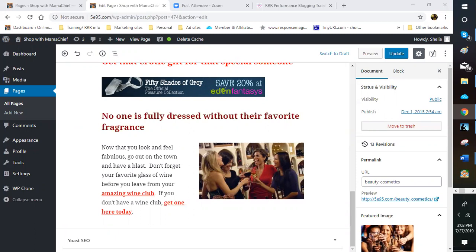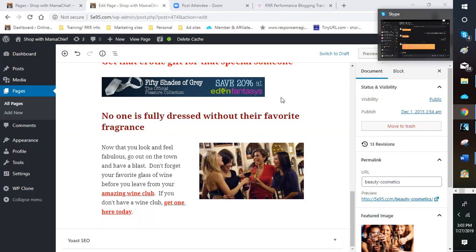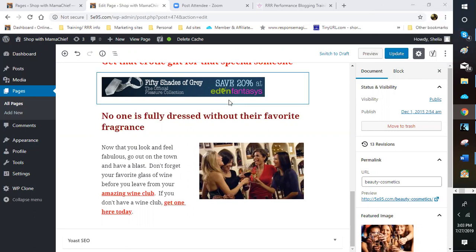Look at you with the 50 Shades of Grey advertisement up top. Oh, yeah. That's Eden's Fashions. And what's funny about this is I actually had this whole series before anybody ever knew what 50 Shades of Grey was. Really? Wow. Yeah. I was reading this author before she became popular. And when 50 Shades of Grey came out, the movie, I had already finished the third book. And I was like, what are y'all talking about? This book's been out for like 5 years. And they're the only authors in movies that have really correlated.